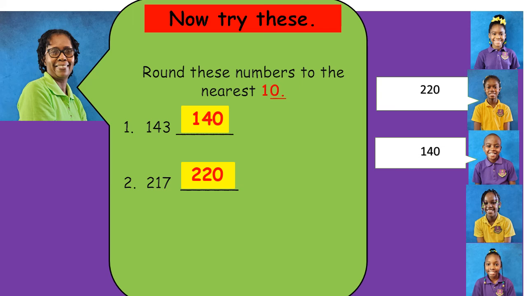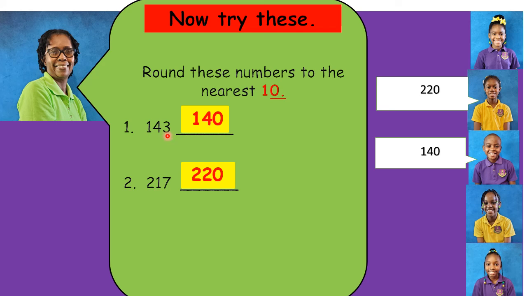Now let us check our answers. So we are going to be checking our answers. First, we are going to find that place. We are going to identify the place. And we identify our tens place and we see the digit 4 or the number 4. Now we are going to look to the right over the ones place to see if the number is 4 or less or 5 or more. Now we are seeing a 3 and we know that 3 is 4 or less. So because it is 4 or less, we are going to round down.